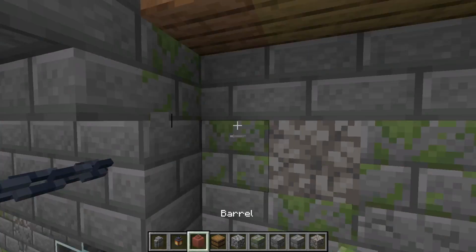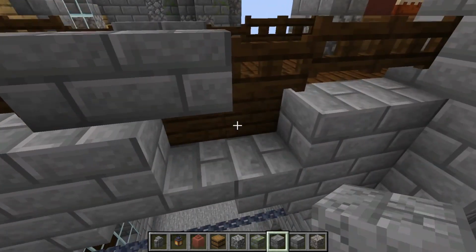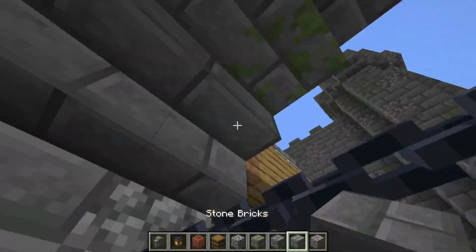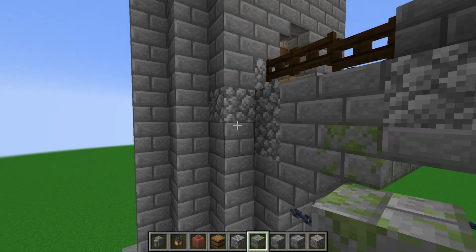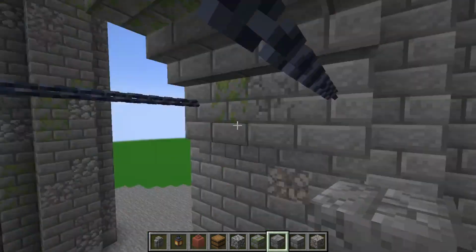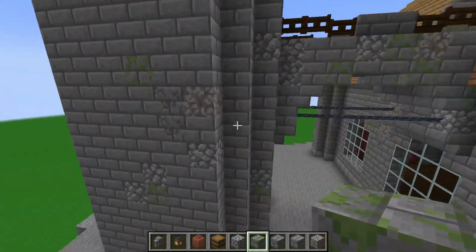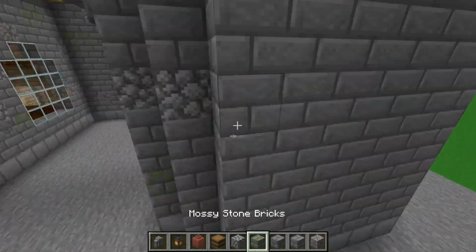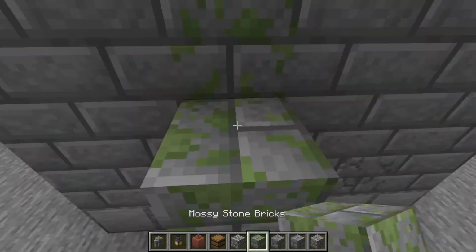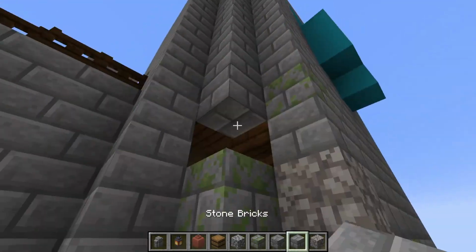And finally, I'm starting to texture the bridge and this tower with the mossy stone brick, the cracked stone brick, the cobblestone, the stone brick, and the coral, all that. Now, I'm going to leave you guys with some music. So, I'll come back at the end, and we'll talk about what I built. See ya.